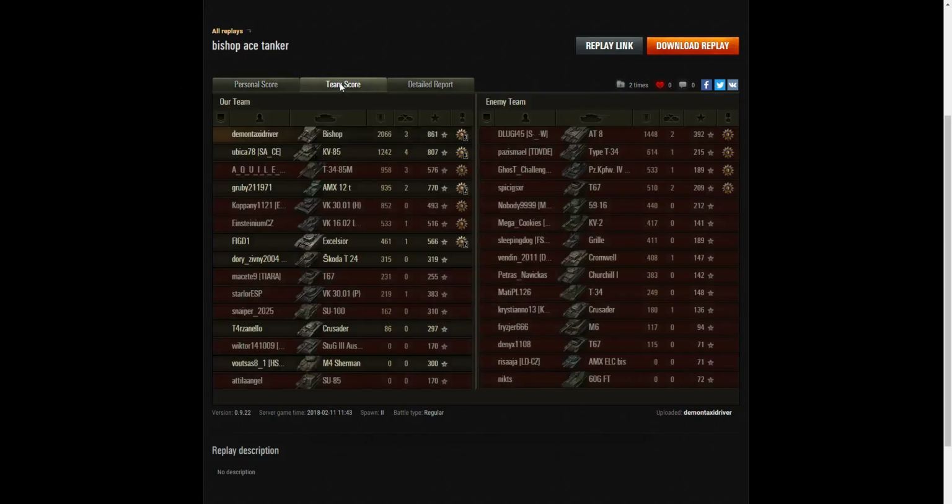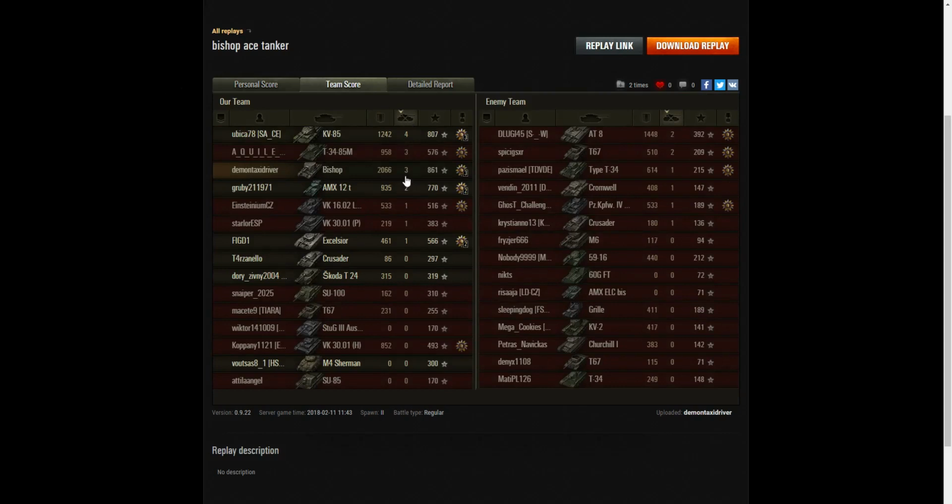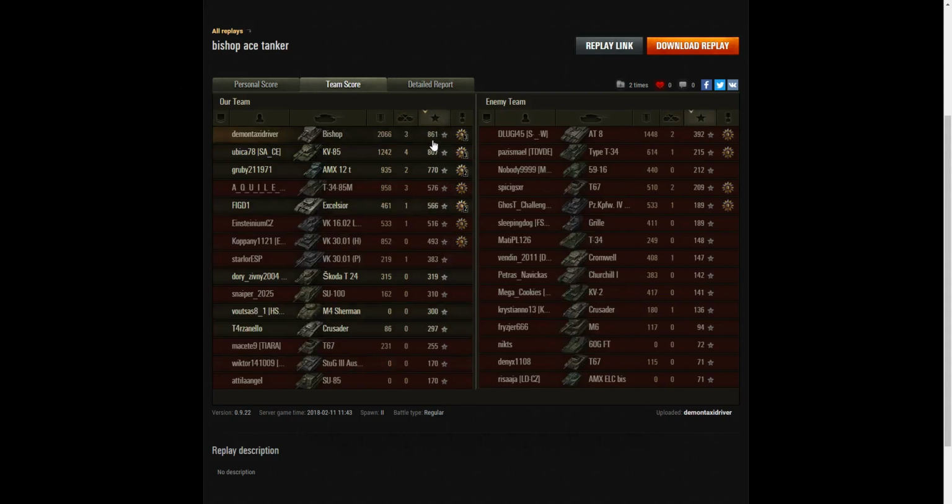So if we have a look at the team scores, we can see that Demontaxidriver was top on damage, 2,066 hit points. He came second when it came to kills though. He only got 3, but the KV-85 managed to get 4, with some help from the Demontaxidriver, it should be said, because some of those kills were by virtue of the fact that the Demontaxidriver had already pummeled them with many shots. So yes, the KV-85 may have claimed the soul of the M6, but it was the Demontaxidriver who softened it up for him. And when it came to the base XP, of course, the Demontaxidriver was top with 861 experience points.